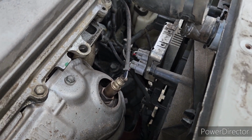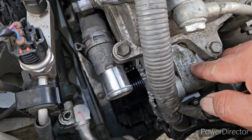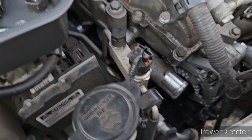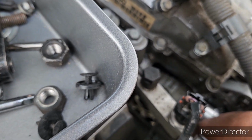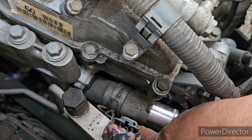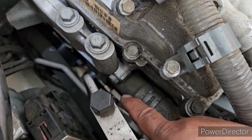radiator. Once you remove the radiator, you have enough space to access this alternator. Once you have access here, there's a pulley under here. There's an idler pulley. You need to remove that idler pulley located under this pipe. But before you remove the idler pulley, remove the alternator fan belt first. Remove the alternator fan belt.